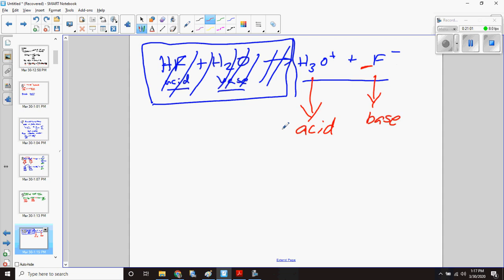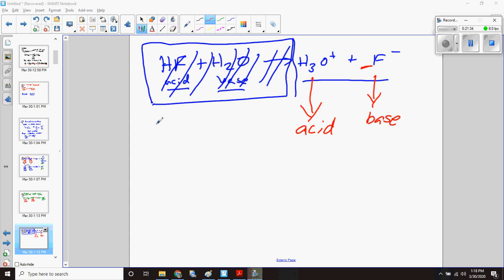So in Bronsted-Lowry theory, we have an extra acid and an extra base which is produced during the process of the original reaction. I'm going to put a word over here and we'll talk about what this word means. When we look at the H3O plus, the hydronium ion, and the fluoride ion, this could act as an acid and this could act as a base. In fact, there's a direct relationship between the things we started with and the things that are produced.